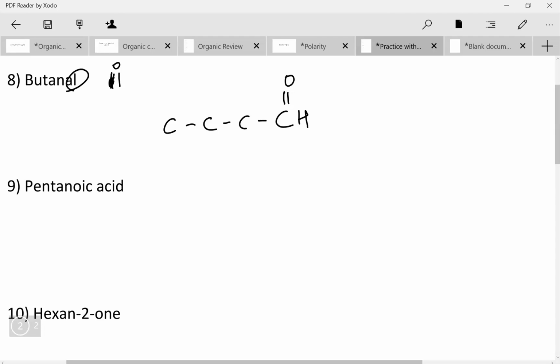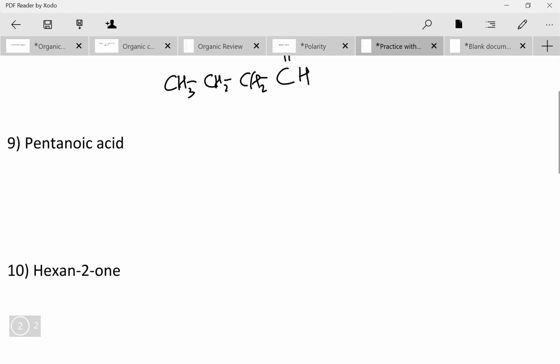So this carbon has 1, 2, 3, so 1 more hydrogen. And then we just add our hydrogens. 2 hydrogens, 2 hydrogens, 3 hydrogens. Hopefully we're good as to how to add hydrogens to a compound. You just, again, count the number of bonds, do 4 minus that, and that's how many hydrogens that carbon has.